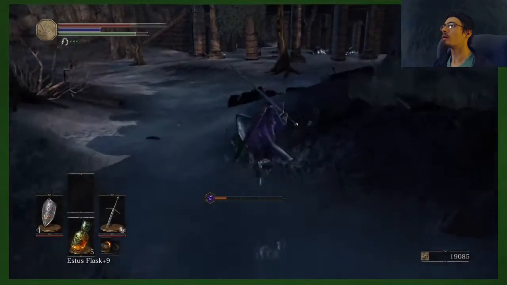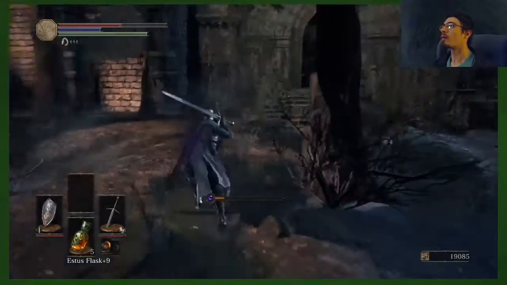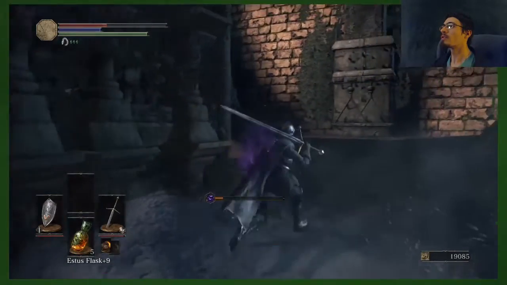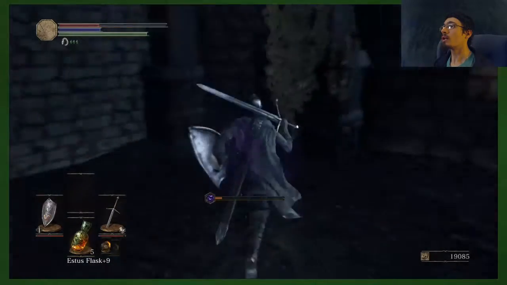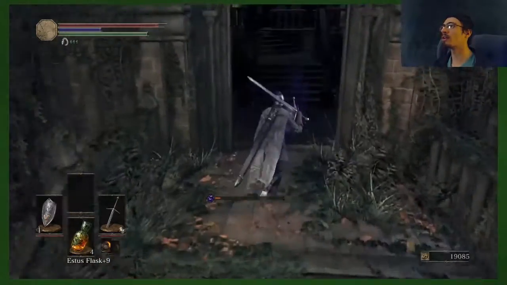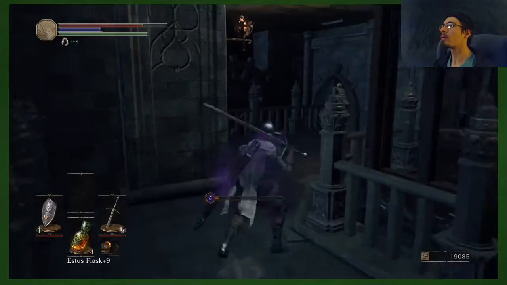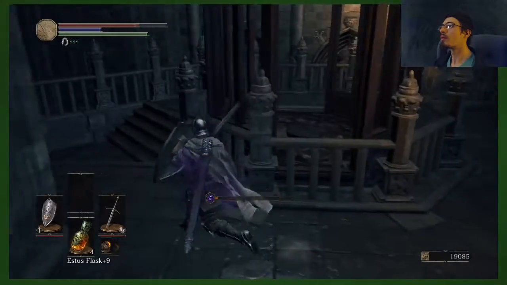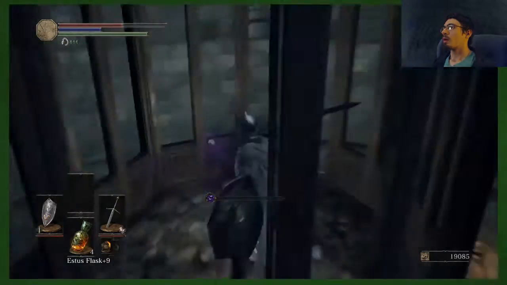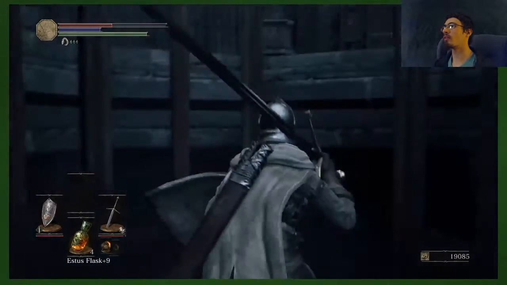Large titanite shard. Human pine resin. Titanite chunk. Dang, this toxic is long lasting. Toxic is super bad in this game. Alright, it finally wore off.